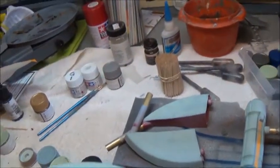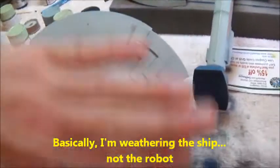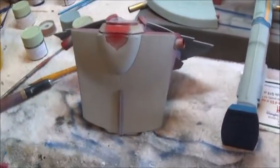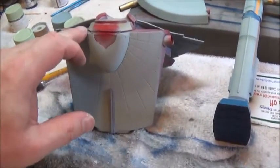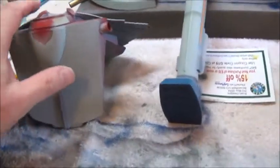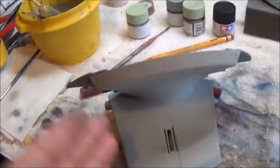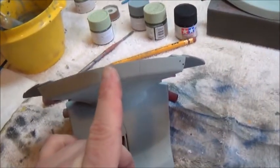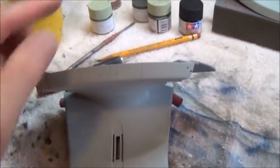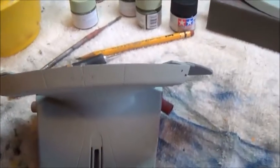It's kind of tough to just explain, but the rust ring and the forward to back weathering that goes this way on the ship, not how you would weather it if it were a robot. I'm going to continue this heavy weathering that's done around here, and I'll do some slight panel indications here, and of course the weathering around the lines around the front here, these ones, and they are weathered somewhat down the center of each. They are not necessarily all to the back or all to the side. These saucer lines are more weathered more to the center of the line itself.